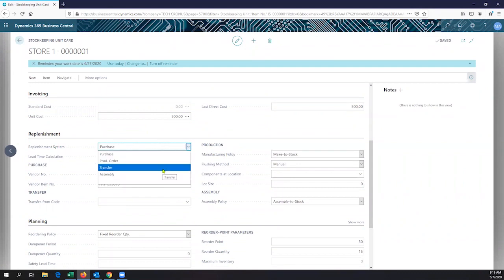Okay, so if we select the transfer in this case, we understand that we only are going to have a requisition worksheet, but we are not going to include a vendor. We just request items. We send the form to the manager, the inventory manager. Mainly in this case, if we transfer, that will be from the main warehouse, let's say as an example.